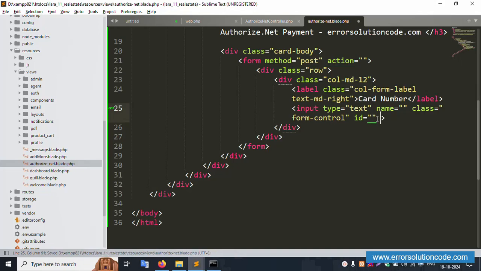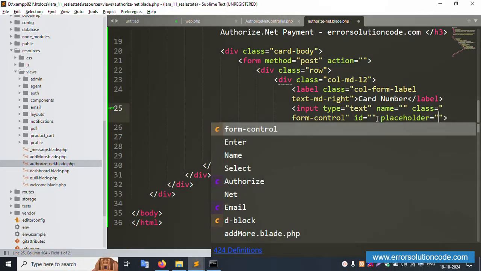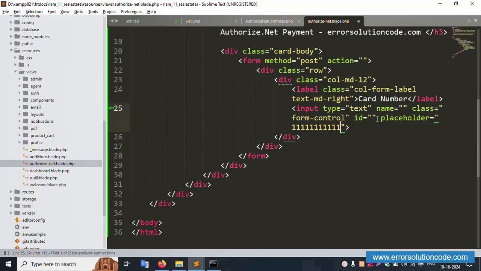This is a placeholder, 1111, set as the card number. This is compulsory, required. This is good, fine.